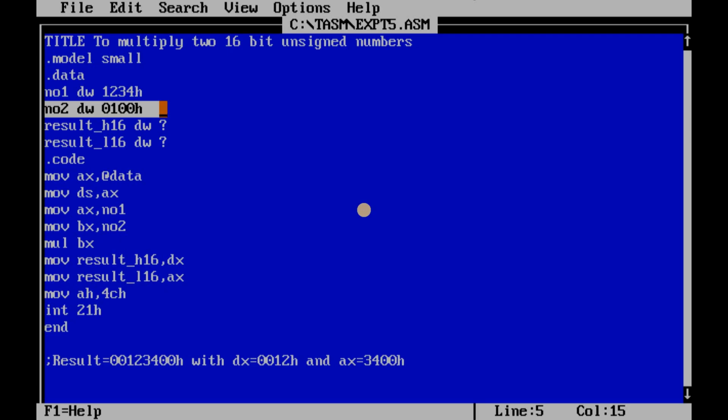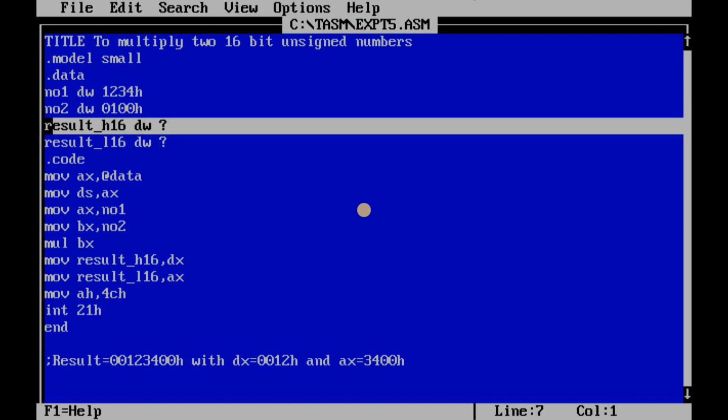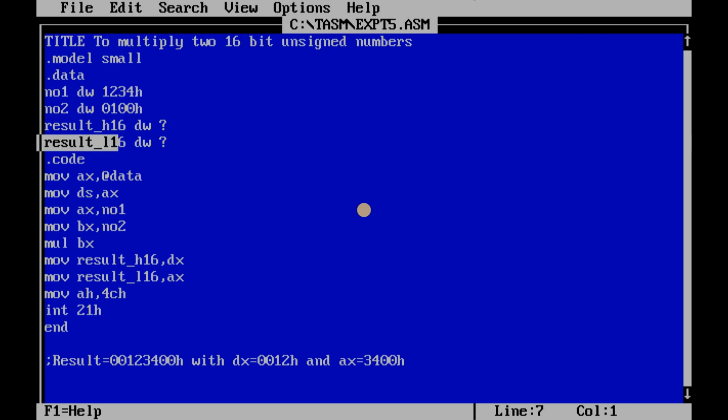These are the two 16-bit numbers which we have to multiply, and whatever result is generated will be of size 32 bits. Out of that, the higher 16 bits will be stored in result_h16, and the lower 16 bits will be stored in the variable result_l16.